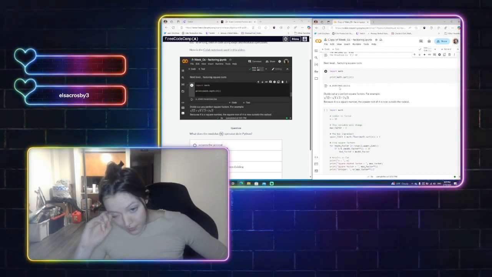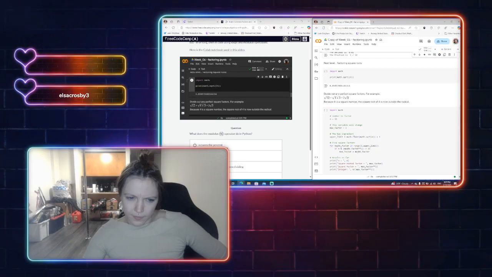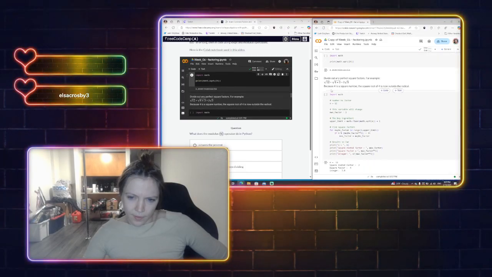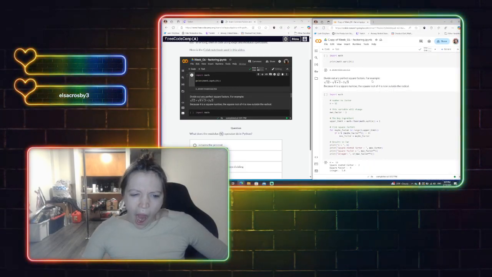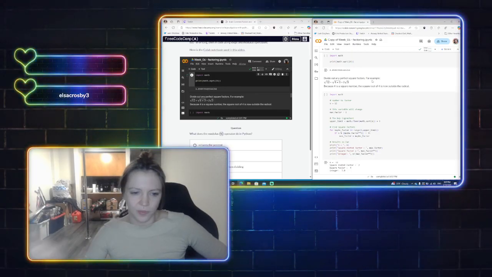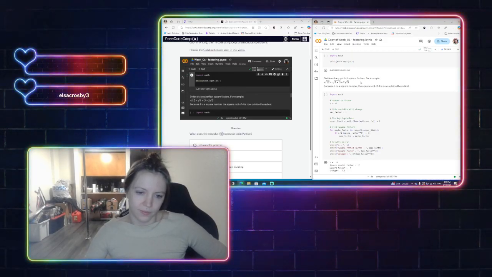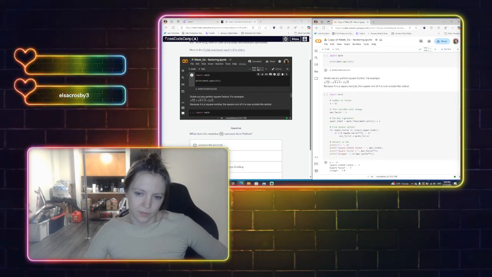But what if I want to factor it? And this is how we want to factor it. I'll use square root of 12 as an example. Square root of 12, because underneath the radical, 12 is 4 times 3. And then 4 is a perfect square, so square root of 4 is 2, and that comes out. And then I have 3 left over, nothing else I can do with that. So that's the factored square root. We want to find our square factors and divide them out of the square root.